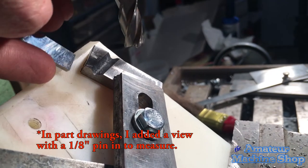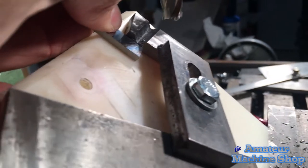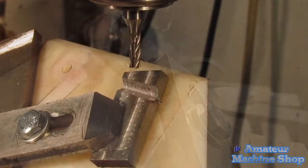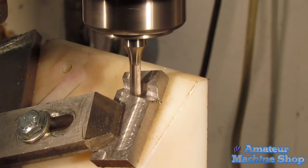For checking the depth of the slot, I used a 1/8 gauge block. In the drawings, I added a view with a 1/8 pin in the slot with a measurement. This will make measuring the depth of the slot much easier. The 1/2 inch carbide end mill is worn on the tips, so I chased the slot with a new 3/16 end mill.